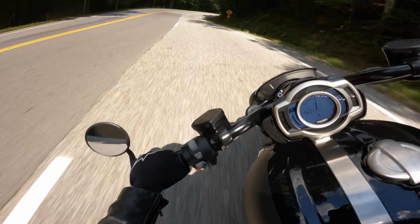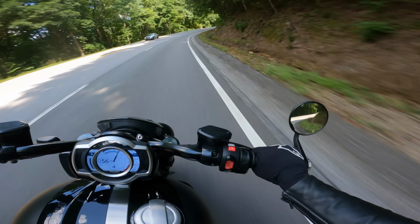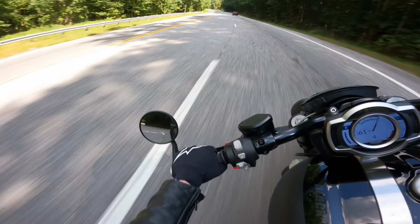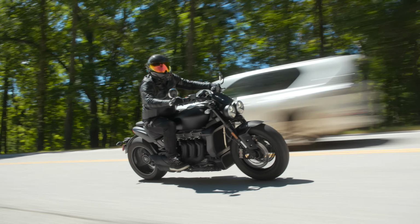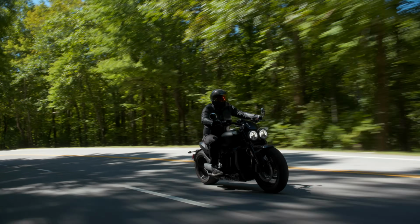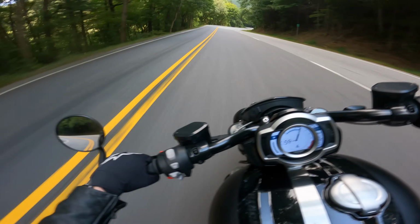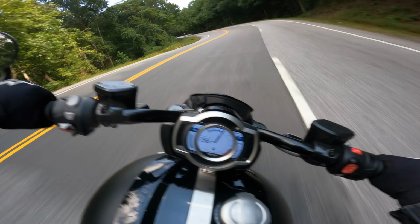You know, there's scraping again. Got to keep this in mind. It seems like I'm scraping more on the left side than the right side, which is interesting. I think that's the side I feel more comfortable on, and I think a lot of riders are like that. Can you lean it over as far as a regular bike? No, absolutely not. You don't have that kind of lean angle, but that's a mathematical thing. But that's not stopping me from really enjoying a mediumly aggressive ride up this mountain, guys.